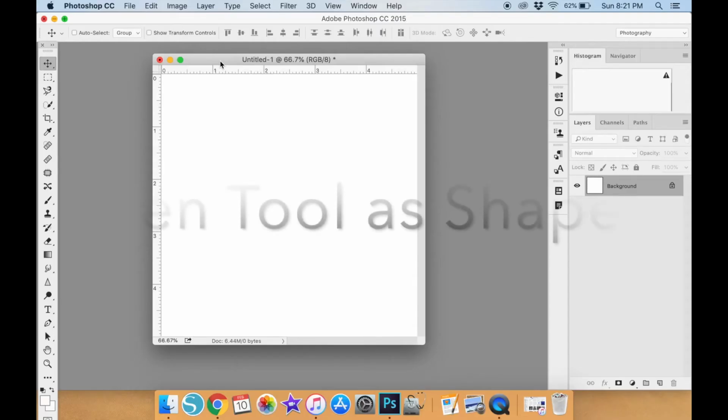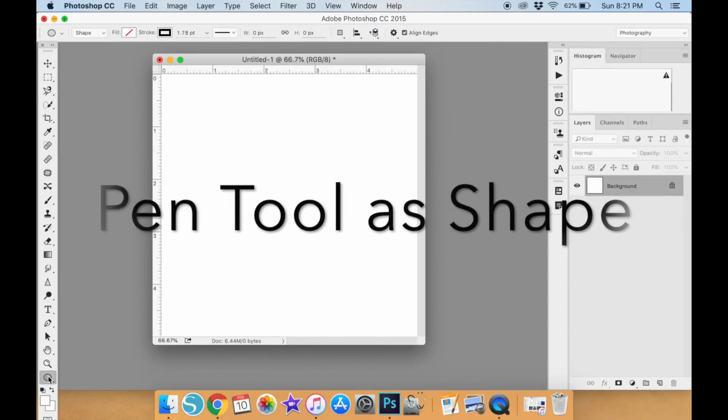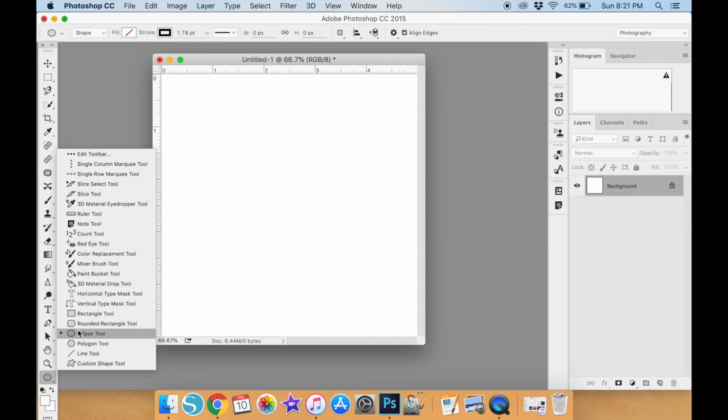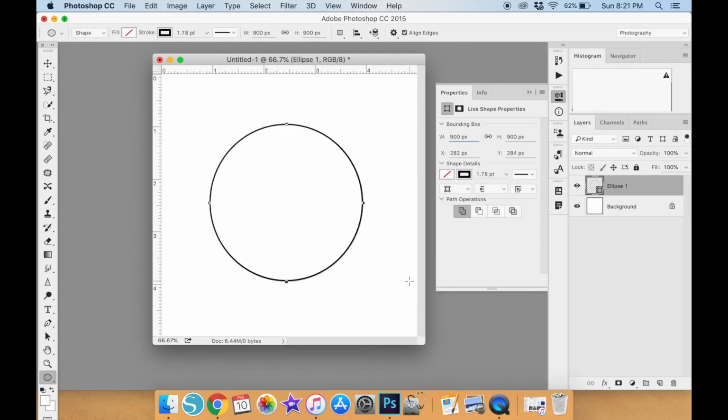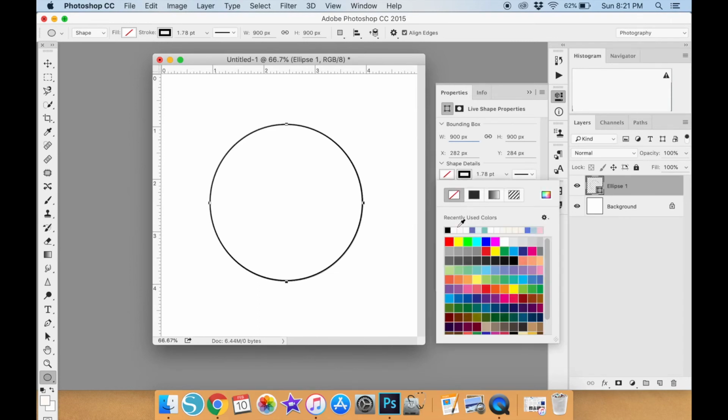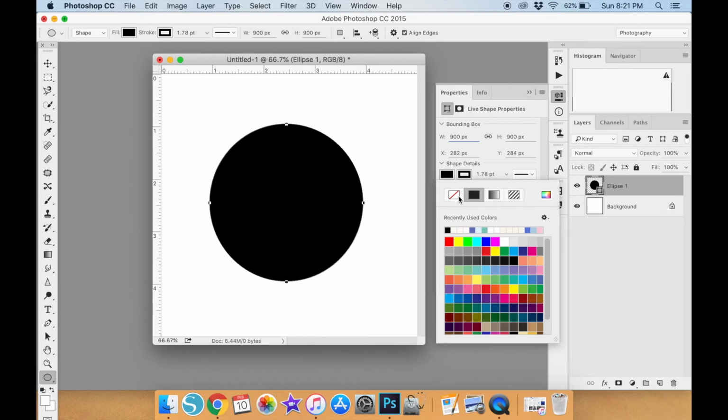So here I'm going to talk about how to fill a shape with text. First we're going to do a circle, and actually a half circle of text. Here I'm using the shape tool to draw a 3-inch circle, and when you're drawing the ellipse, you want to make sure you're clicking shift, and that will make it a perfect circle rather than an ellipse or anything oblong.